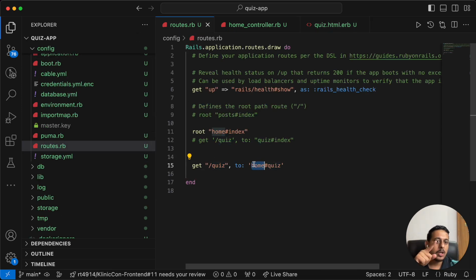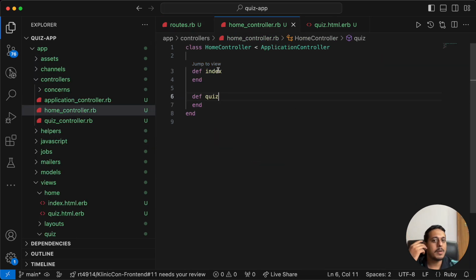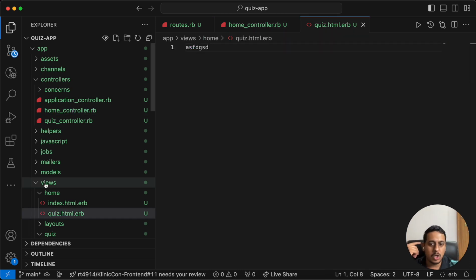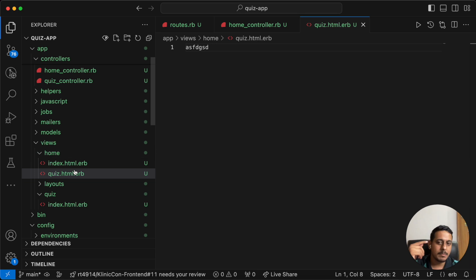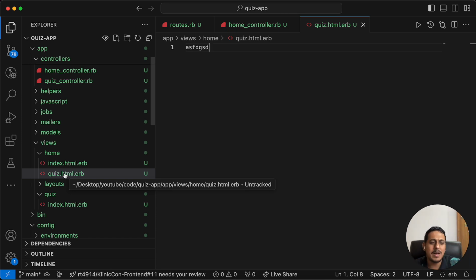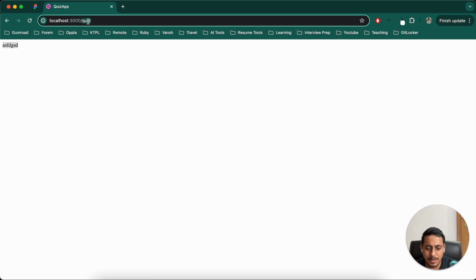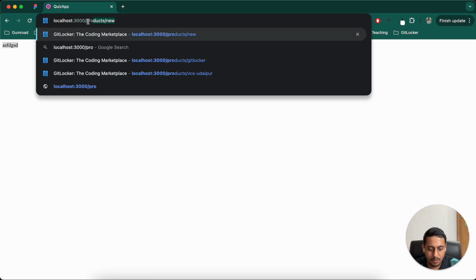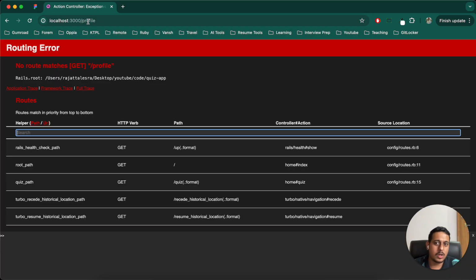In routes, you are technically mentioning three things: the URL, controller, and definition. In controller, you are mentioning two things: obviously, the controller name and then the definition. And in views also, you are mentioning two things, controller folder name and the definition. So overall, it's actually easy. It's just that you need to create a couple of things. So just randomly create some URL, for example, quiz, profile.